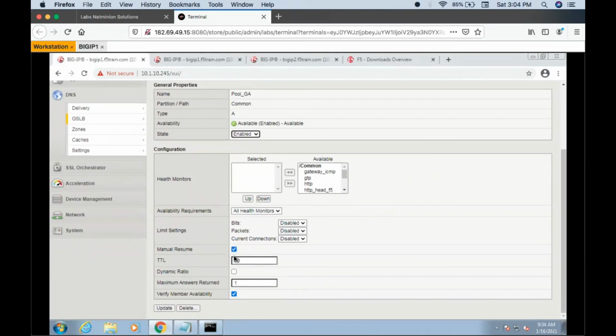We want that if any pool member goes down, without this manual resume, we have seen that the moment it comes up, the primary data center starts resolving back to the primary. But this time we have configured manual resume, so it will not. You have to manually resume that particular web with the GA, so we just have to enable it here. That's it.